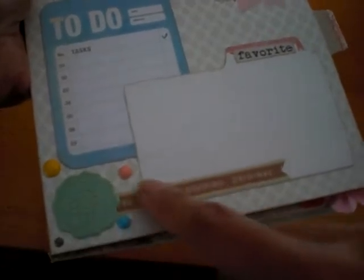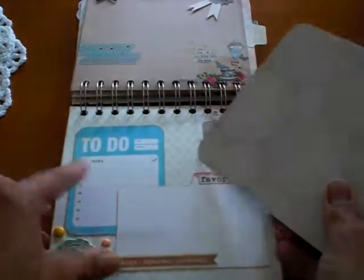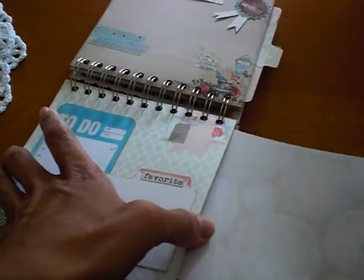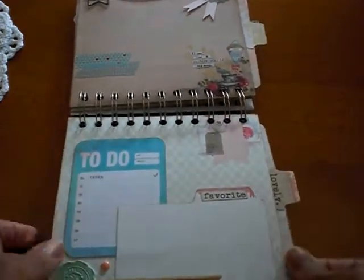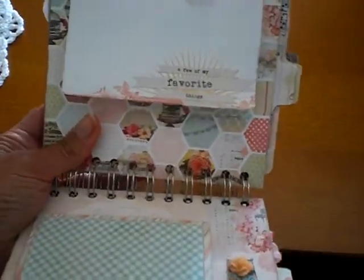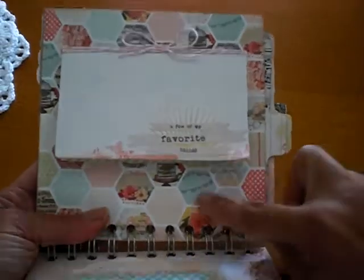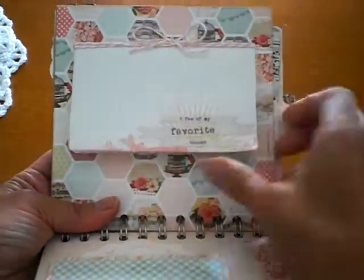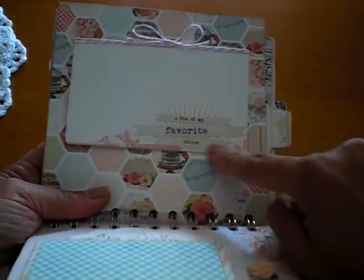This is the piece of paper right there — I didn't embellish it. And then this is a seal from Basic Gray and another embellishment here with some enamel dots, and it says 'lovely.' These stamps, I believe, are also part of the — I either used Teresa Collins or — if you guys have a question on the stamps, leave it in the comments and I'll go look for it and answer you. Then this piece of paper, which is where I fussy cut the cover image hexagons, I put here with some baker's twine and just made another little photo opportunity. And it says 'a few of my favorite things,' so I thought that was perfect.